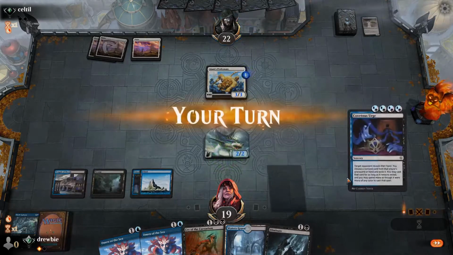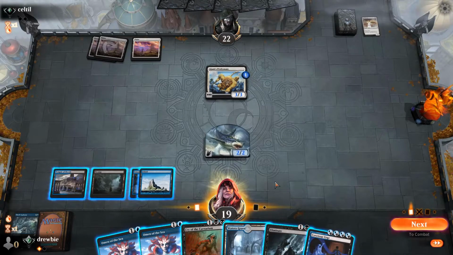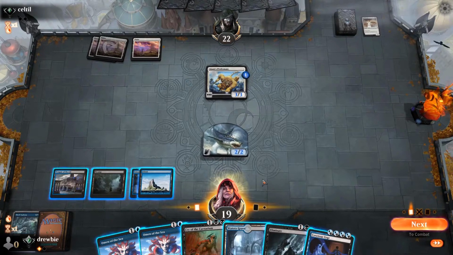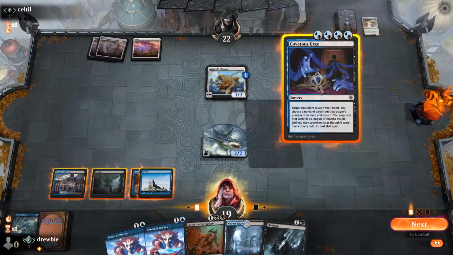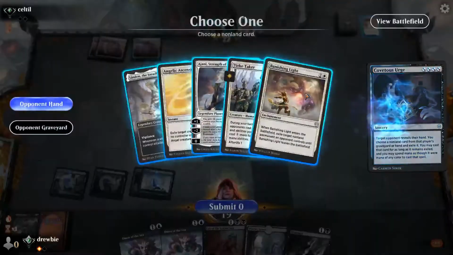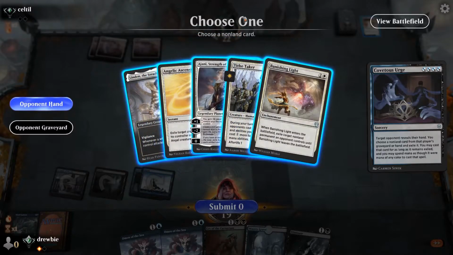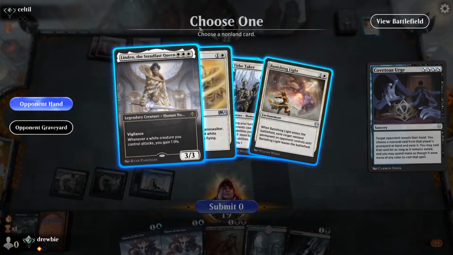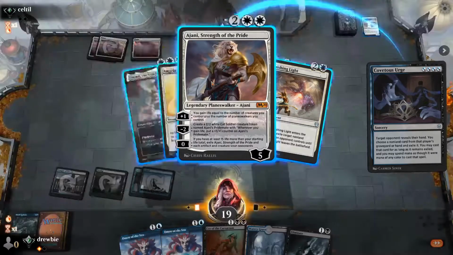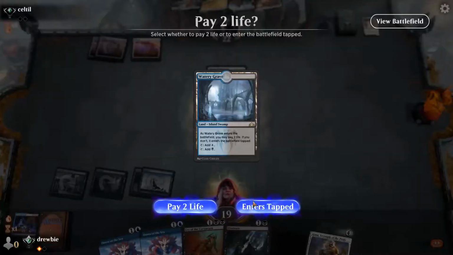This doesn't strike me as a particularly good matchup for my opponent. I feel bad. Is it time to Covetous Urge? Yeah. I feel like we're pretty far ahead. We'll take their Ajani.